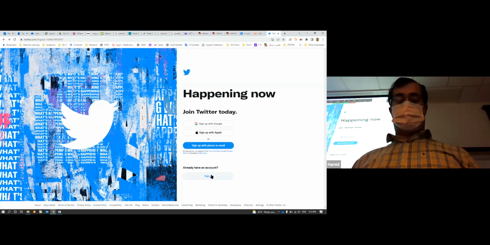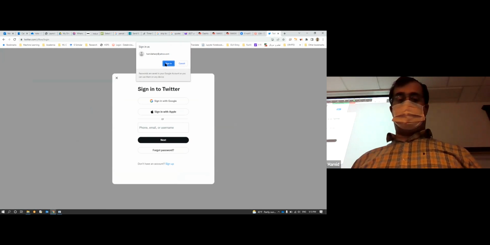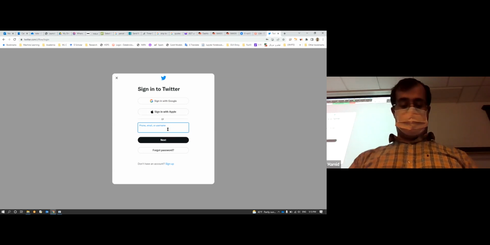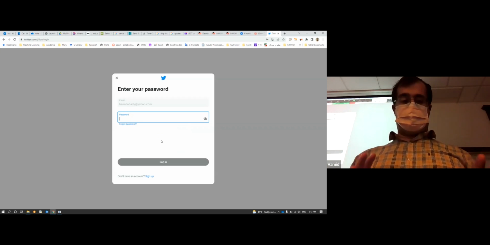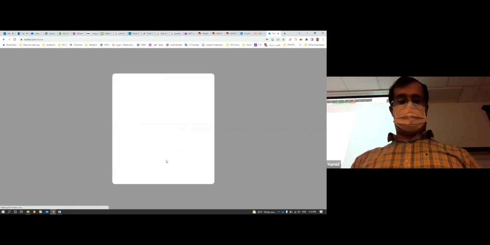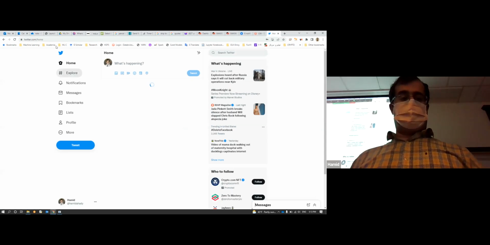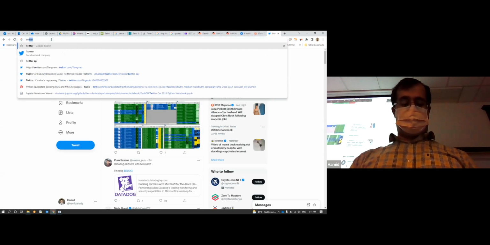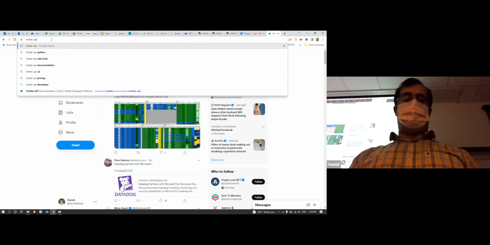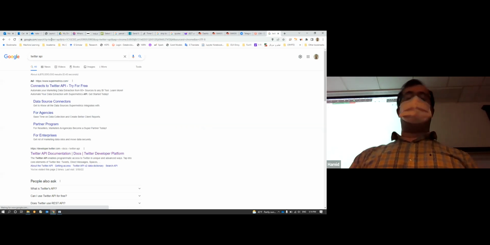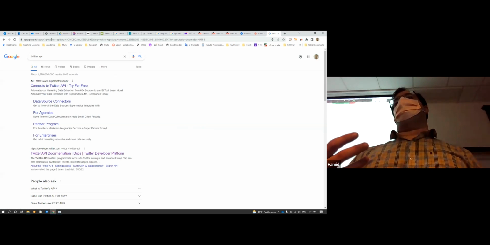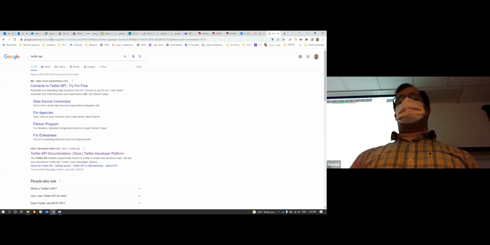After creating your account, just sign in and search for Twitter API. Twitter API is the section of Twitter that allows you to download people's tweets.